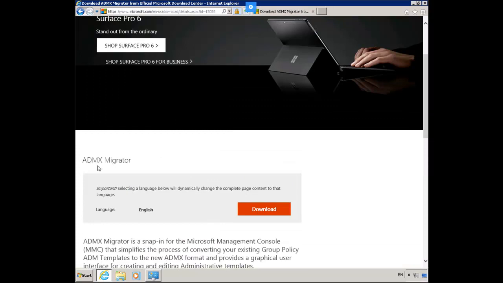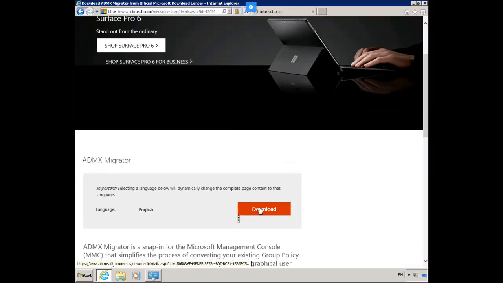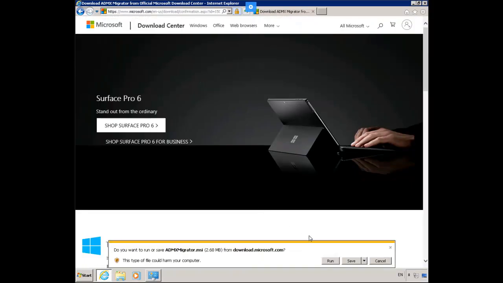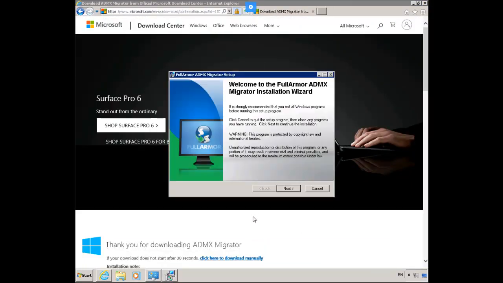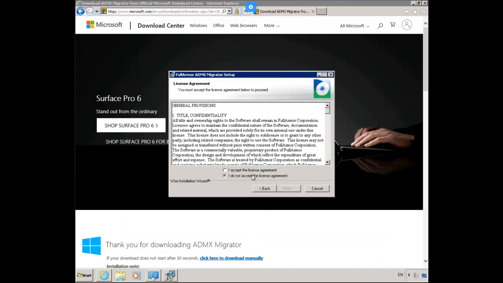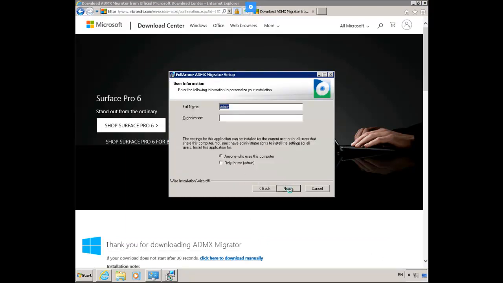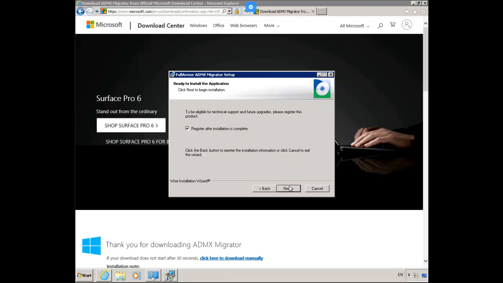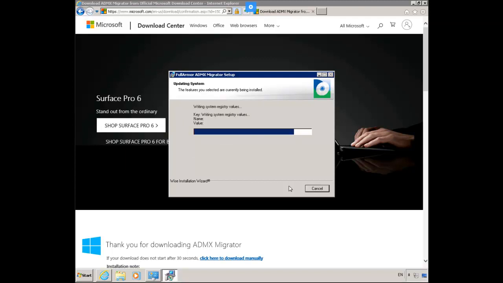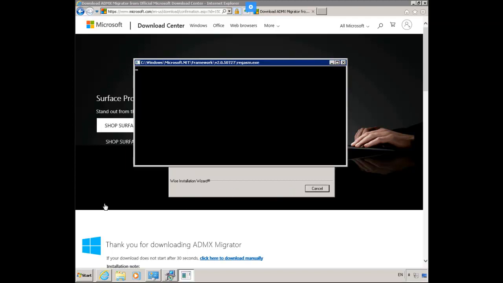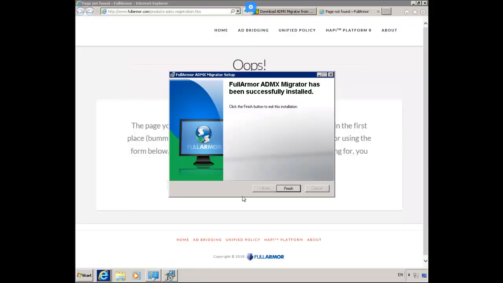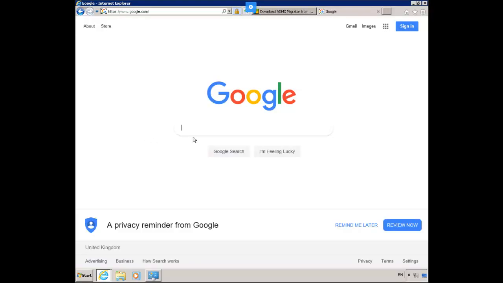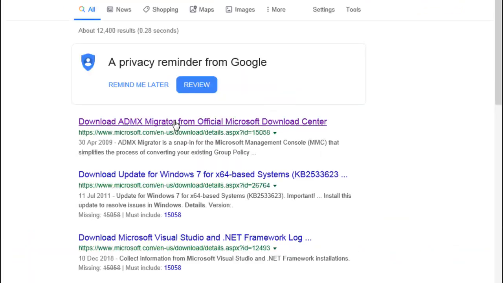So we're going to download the ADMX migrator. Next, we're going to download a couple of template files as well.